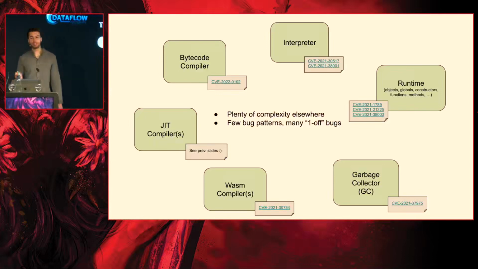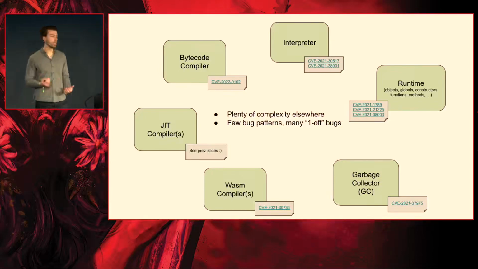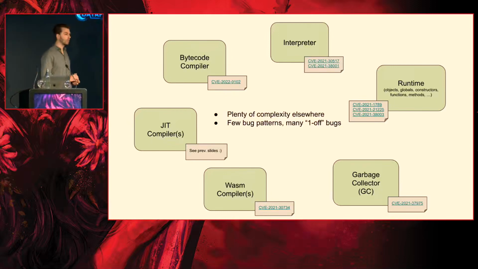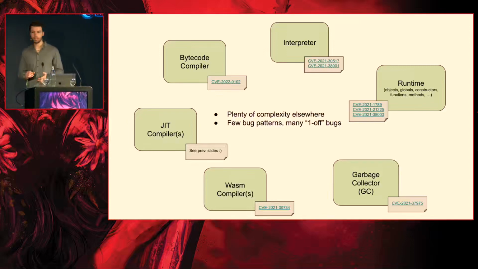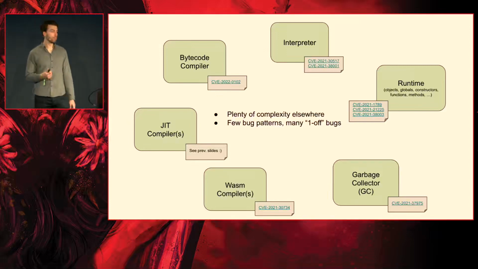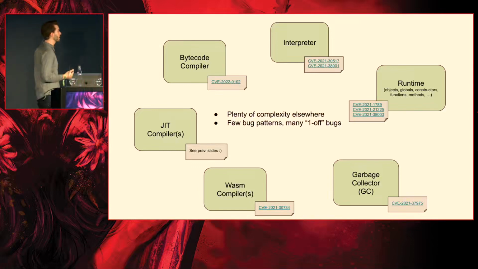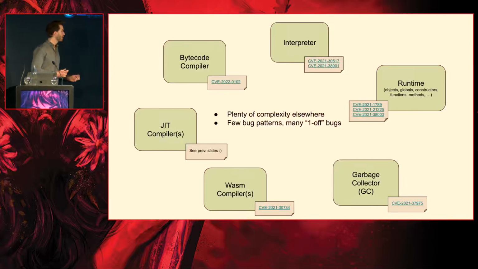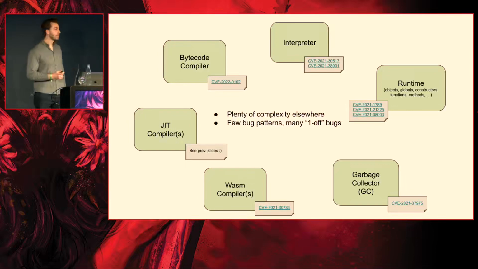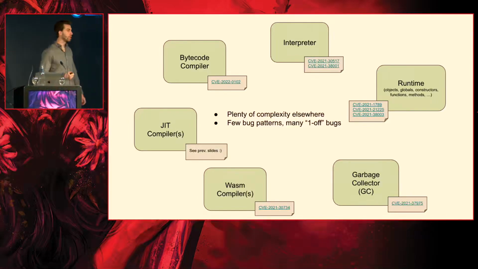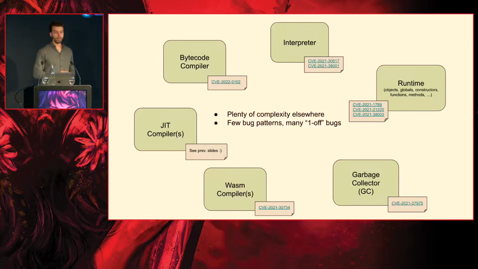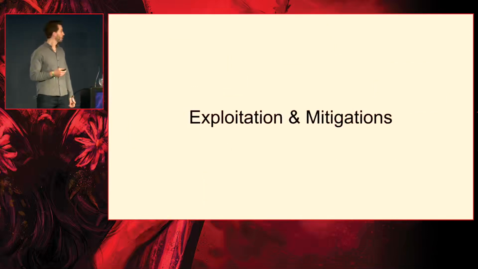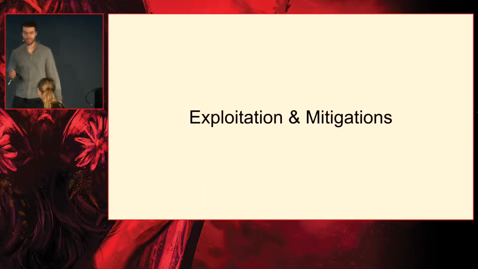But the thing is, many of these don't quite fit a good bug pattern. Many of these are one-off bugs. There was one garbage collection bug, for example, dealing with weak sets where they didn't scan in a certain situation. They wouldn't properly scan objects. There were interesting bugs in the runtime where they would leak internal values to script. There were classic integer overflow bugs in the WASM compiler or other weirdnesses in the bytecode compiler. But again, lots of links here if you're interested in more details. And at this point, I want to hand over to Amy for exploitation and mitigations.